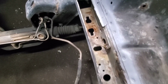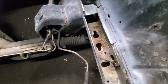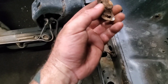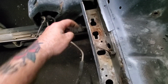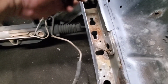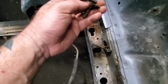Guys, fortunately it doesn't look too bad. It's definitely going to need some cleaning up and some rust proofing done, but it still has plenty of structure, and I'm going to have to get some new bolts. These are pretty rusted out. There's supposed to be a square near the top of the head here that sits in this notch and keeps the bolt from spinning, and this clip actually clips into here to keep it from moving, and this one's rusted out, so is the other one.